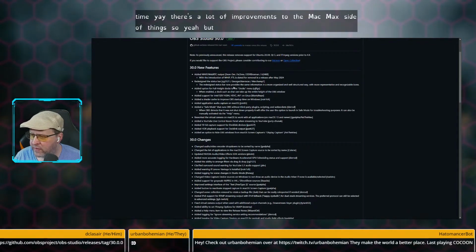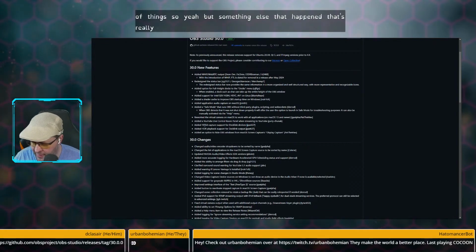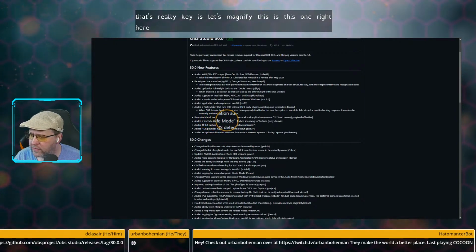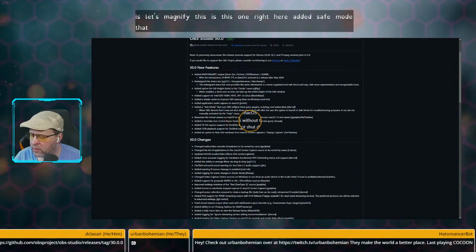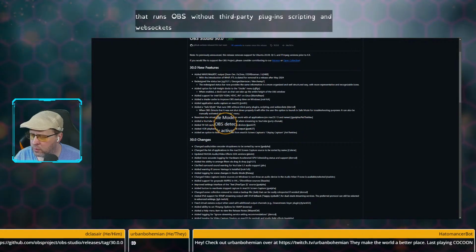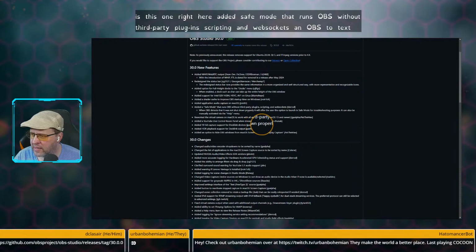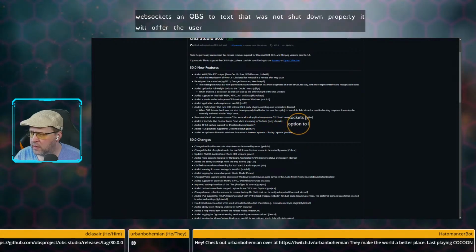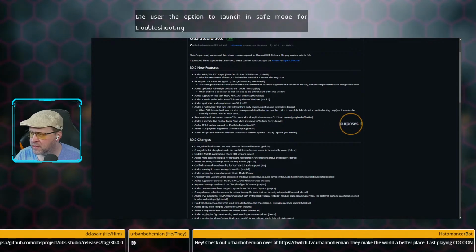But something else that happened that's really key is, let's magnify this, is this one right here. Added safe mode that runs OBS without third-party plugins, scripting, and WebSockets. When OBS detects that it was not shut down properly, it will offer the user the option to launch in safe mode for troubleshooting purposes.